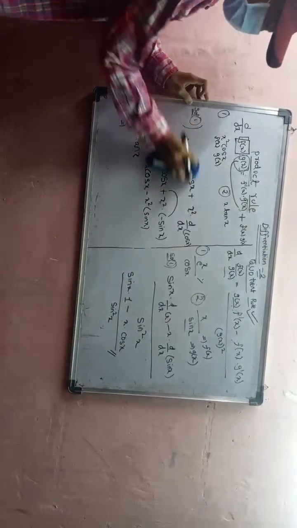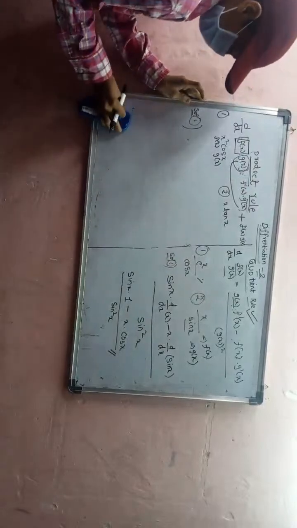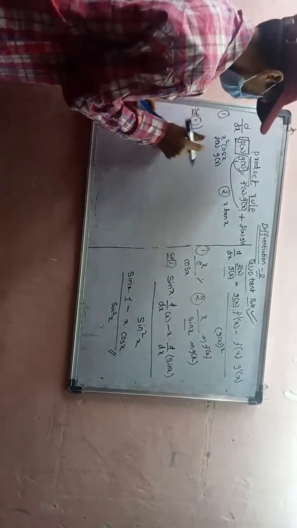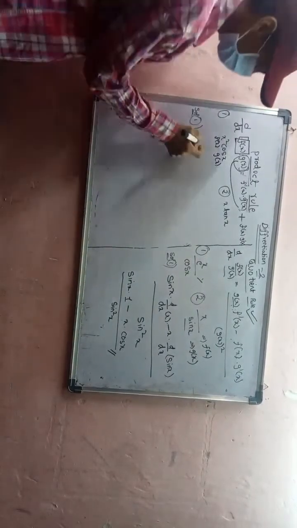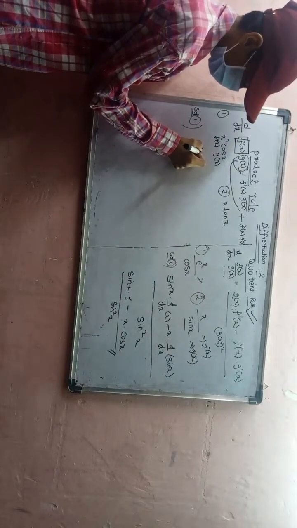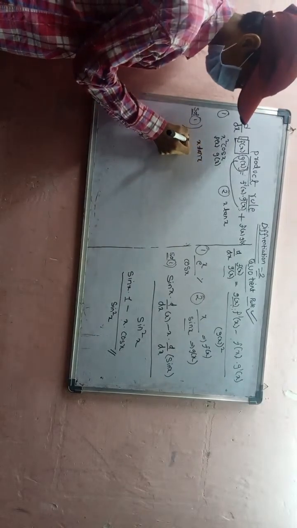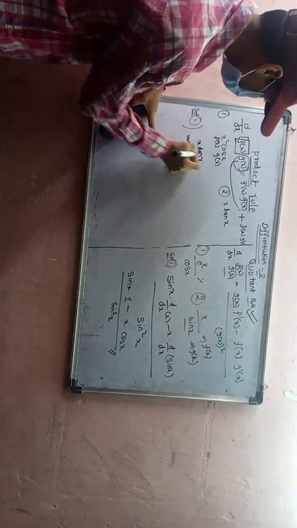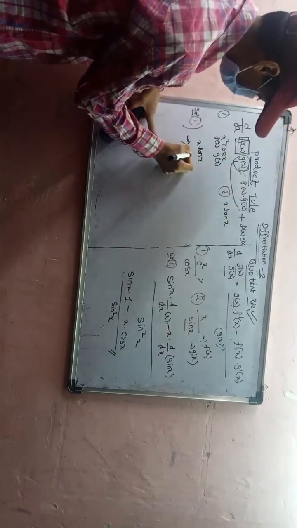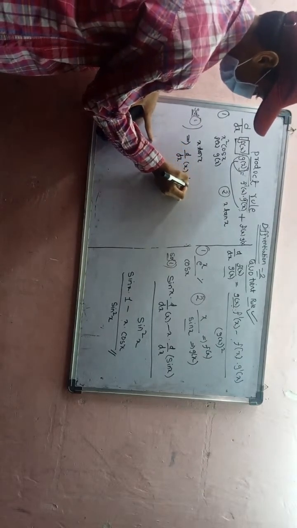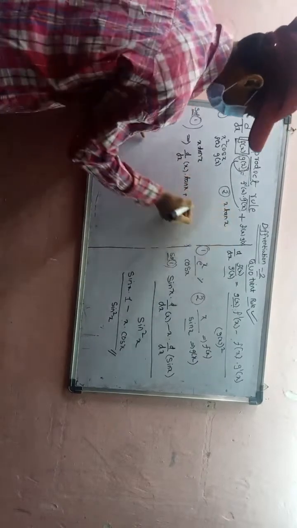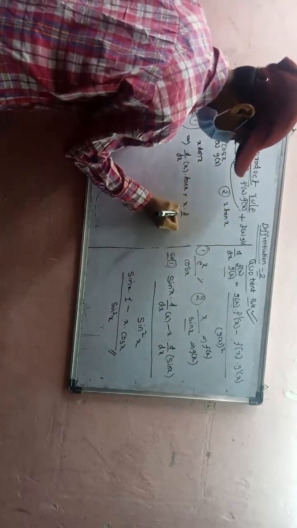Now I am explaining x tan x. Listen carefully here. X tan x means here product rule, you know. If you know, you can do it. So first f dash of x, d by dx of x into tan x, plus f of x into d by dx of tan x.